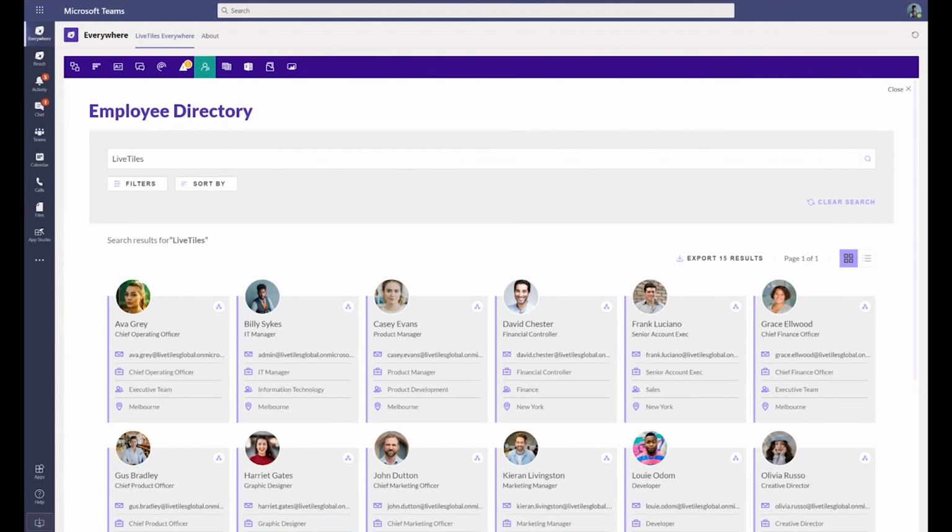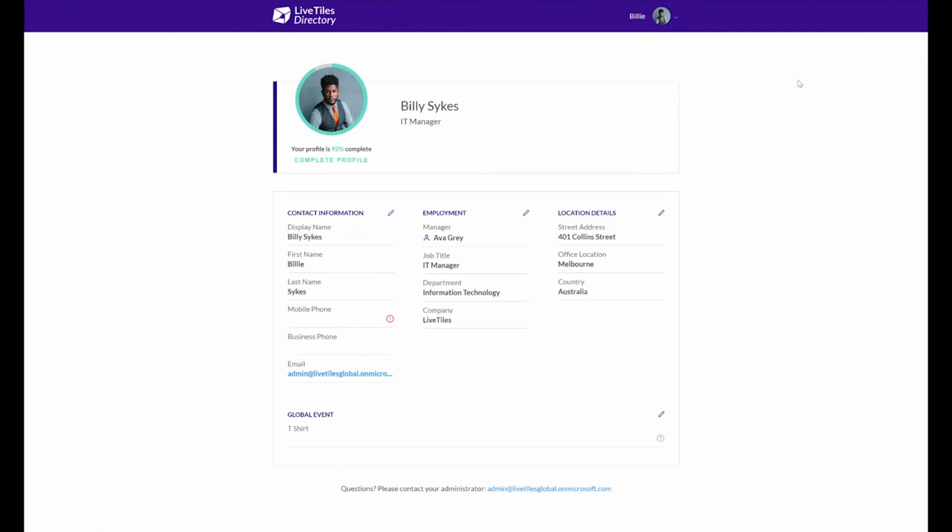So I hope that was thorough enough to give the audience an insight into what LiveTiles Directory is and how it works and what it does. And just to reiterate, it is that essential middleman, really, between Active Directory and the end user, and ensuring that, one, we get attribute health back to where it should be, and all of those missing attributes become filled out, and we are 100% across the board, and we're ensuring that our identity management is on track. And equally as important, we've done the work, we've deployed LiveTiles Directory, we've got it back to where it should be, but now the service is maintaining that health. It's not going to let it go back to that state that it was in. It's going to get it to 100% or as close as we can, and maintain that for the future.